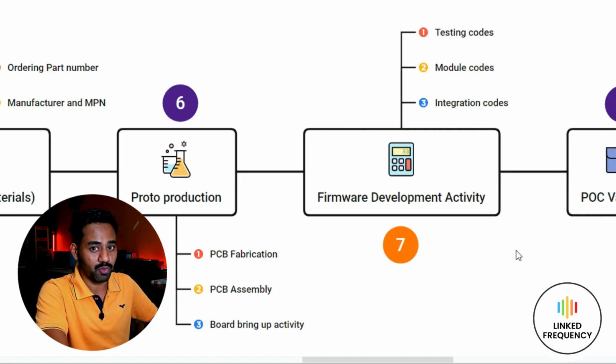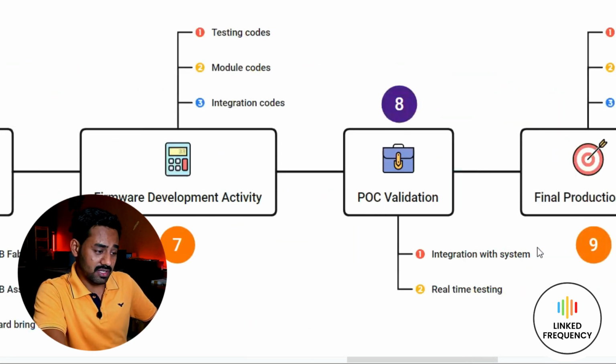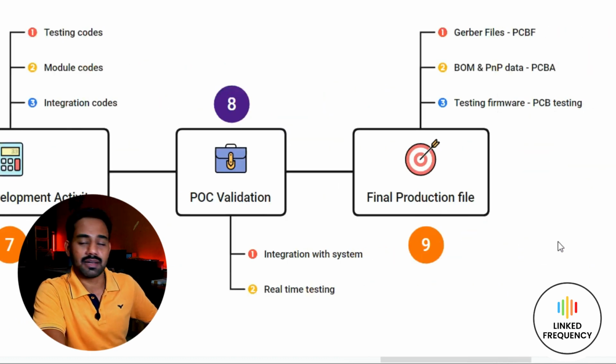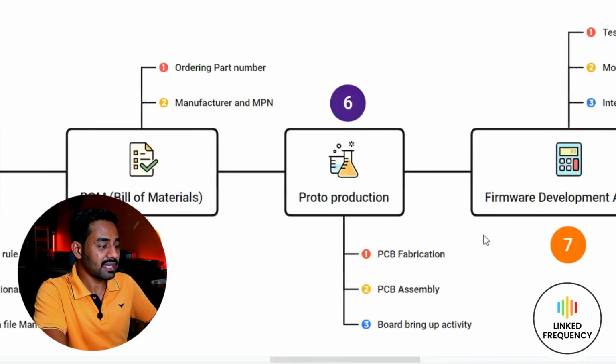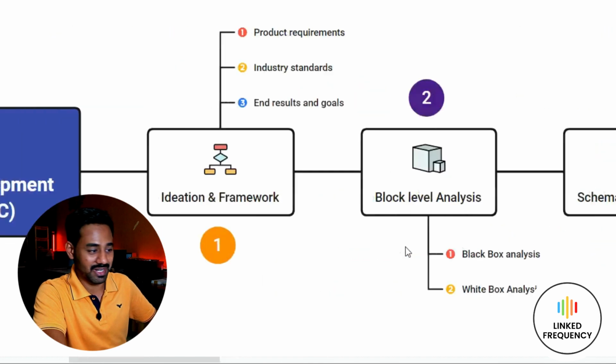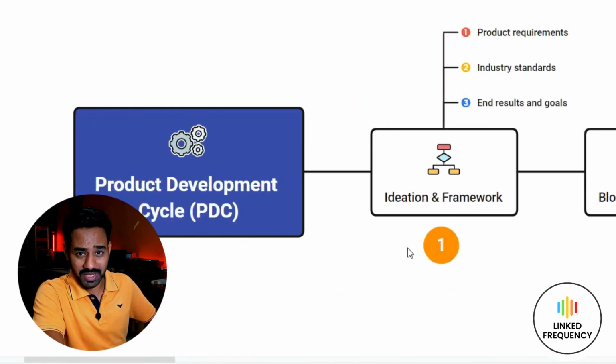But yes, this is one more important thing involved in the product development cycle. And last but one is POC validation, which is a proof of concept validation. You are going to verify your process or concept with real-time customers. Then comes the last but not the least, which is final production. So these are the 9 important steps involved in new product development for the ESDM industry. Let me dive deep into each step and explain the importance and significance of these particular steps involved in the product development cycle and activity.